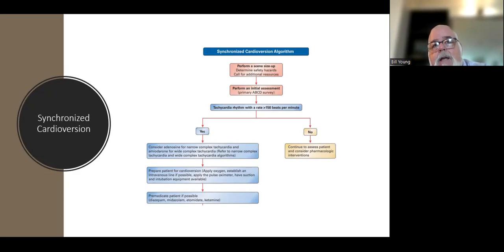How do we minimize that? Two ways. Number one, we start with the lowest appropriate dose, and we always give a benzo, like we talked about, really, really slow. We don't give it fast. Even if you give the appropriate dose and you slam it in there, there's a possibility that your patient is going to have some type of an apneic period. So it's not going to work out well for them if you give it really fast.